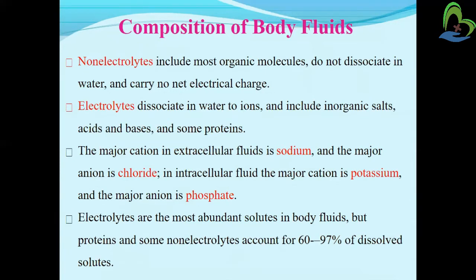Next, electrolytes are the most abundant solutes in body fluid, but proteins and some non-electrolytes also account for part of the dissolved solutes, up to 97%. Okay, so here it is shown that electrolytes are solutes in body fluid, but not only electrolytes; proteins, okay, and some non-electrolytes are also present in some amount in our body. So this is about the composition of the body fluid.